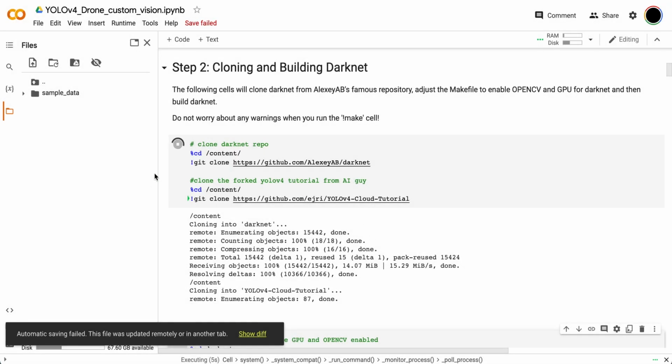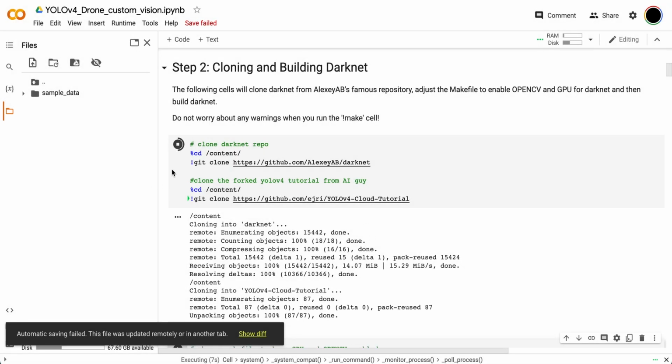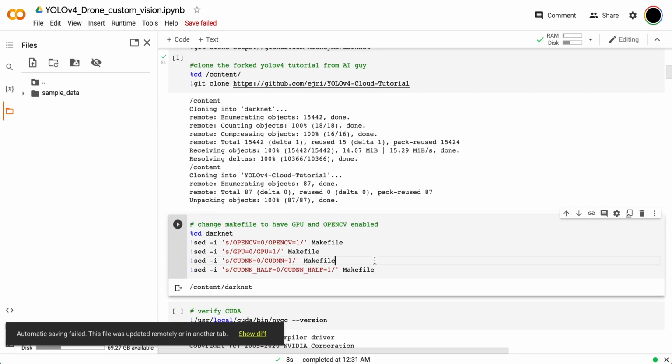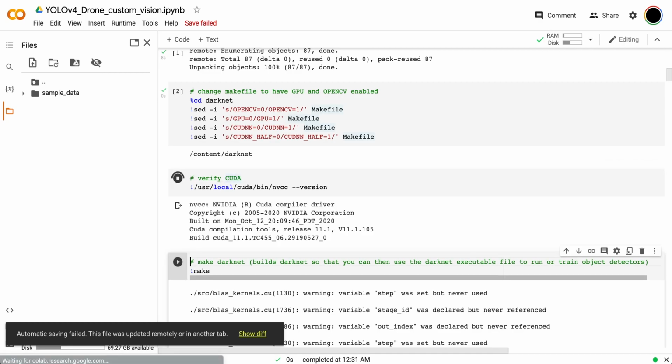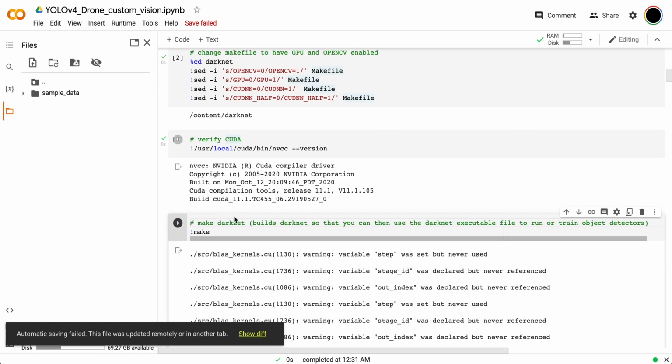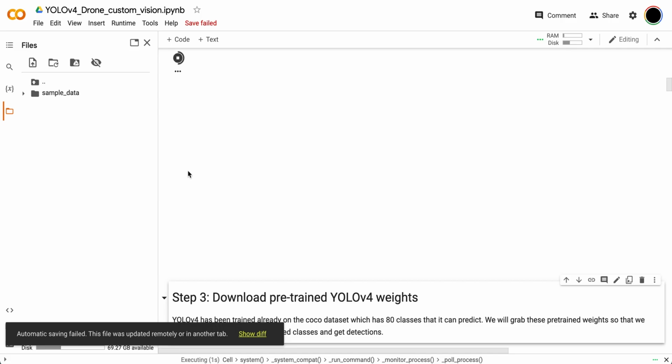I think I've maxed out the GPU runtime. So it's going to run without GPU for me, but you should be able to run it as expected.